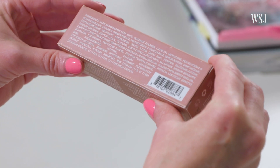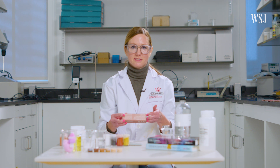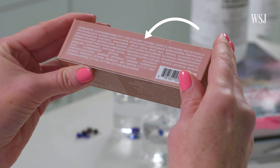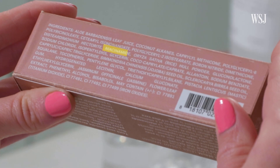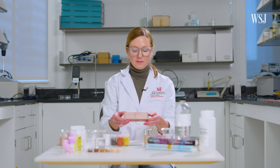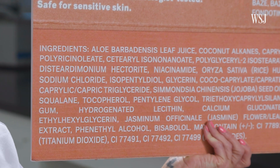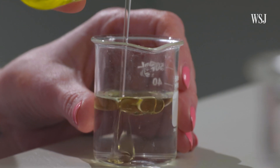The order of ingredients matters — cosmetic ingredients are listed in descending order of predominance, meaning the greatest concentrations are closer to the top of the list. The Ilia foundation contains ingredients like niacinamide, allantoin, and bisabolol, which bring benefits like skin tone evening and additional hydration. The ingredients with skincare benefits are closer to the middle of the list in this formula, indicating to me that they are at efficacious levels.